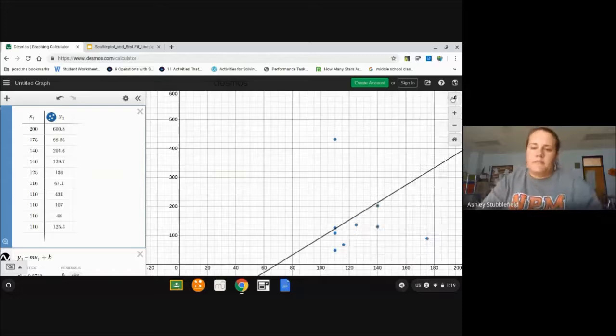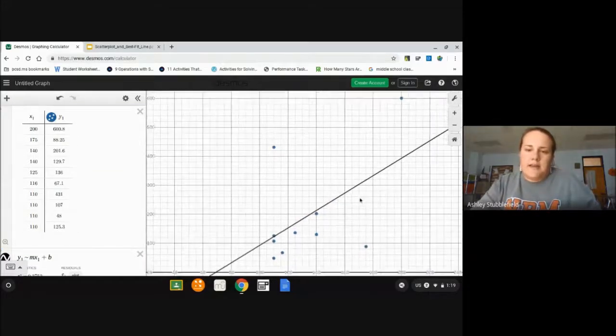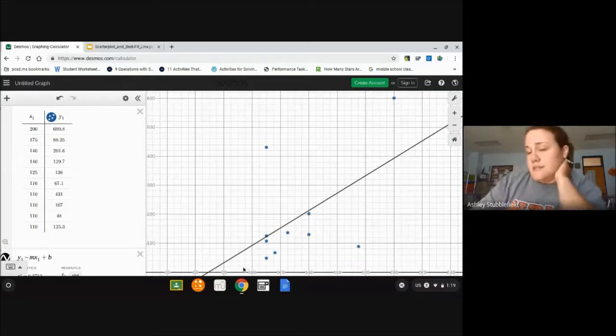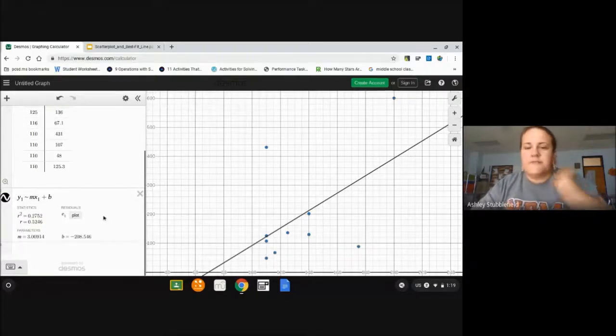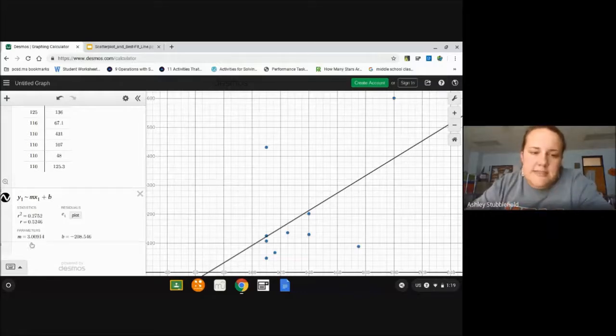Okay. So we can look right here. This is also a positive relationship. It's not quite as strong, I don't think. I haven't looked at our correlation coefficient yet, but just by looking at it, you can see the dots are a lot more spread out than they were earlier. So I left our formula in here for the line of best fit. And so it calculated that for us. This time our slope is about 3, and our y-intercept is close to negative 208.